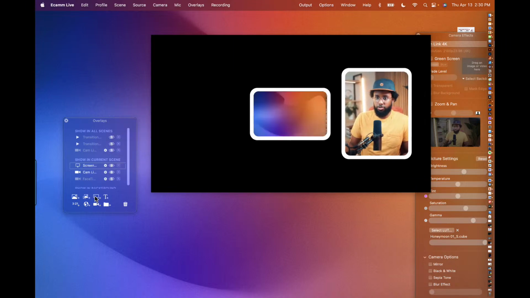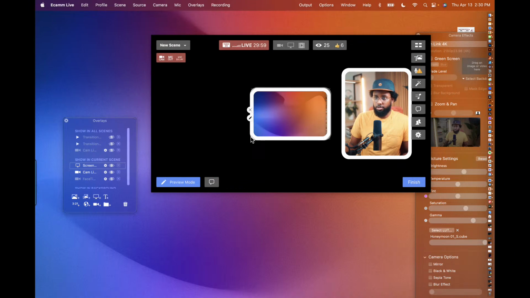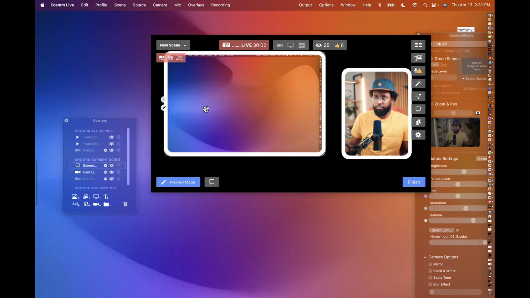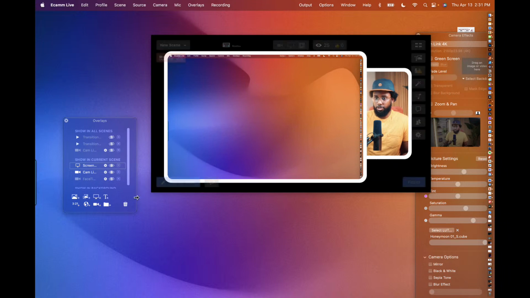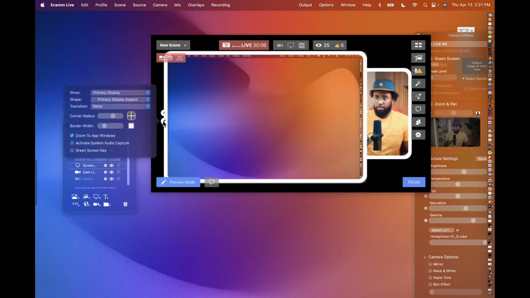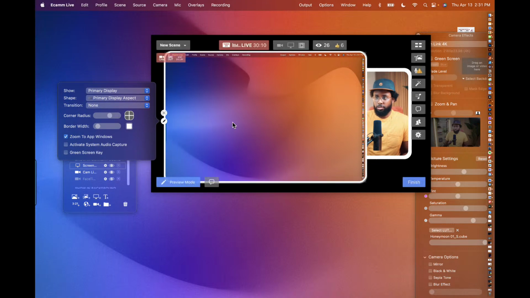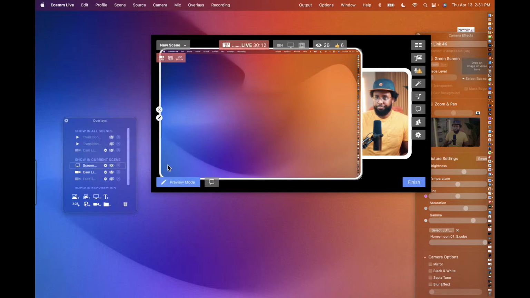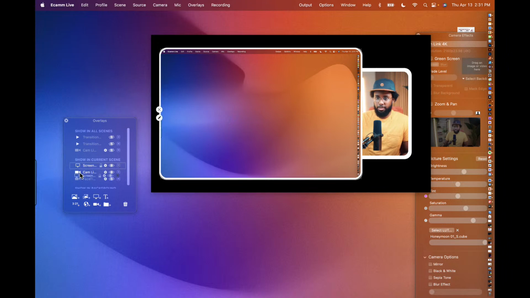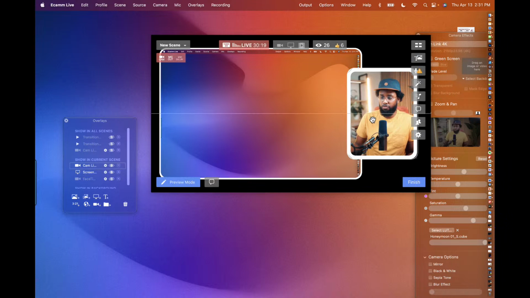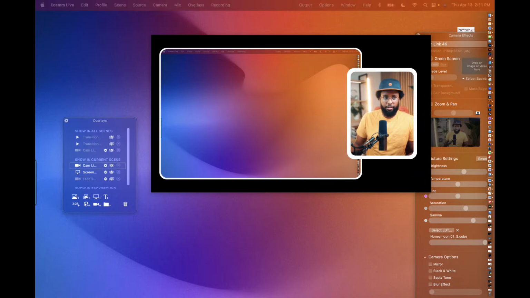And then I'm going to do a new screen share overlay right here. So now you can have your screen share. So you can make it large or small as you want. Hit the pencil icon. I'm gonna take the border width down. Corner radius is cool. Then I'm gonna drag this below the cam link so I can have a little bit of an overlap. But you would want to put a background. Let's just throw a background back there.